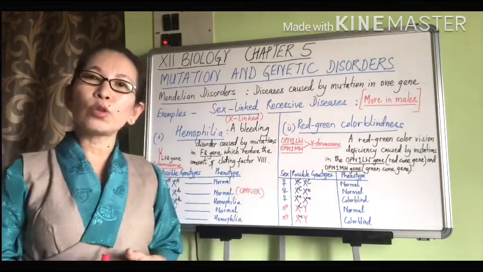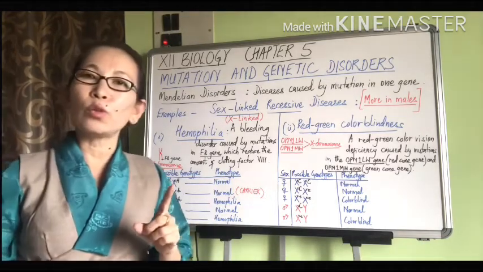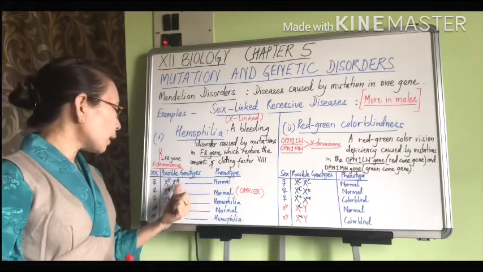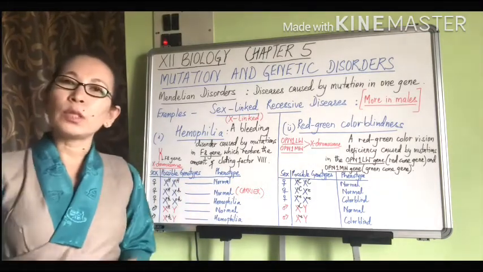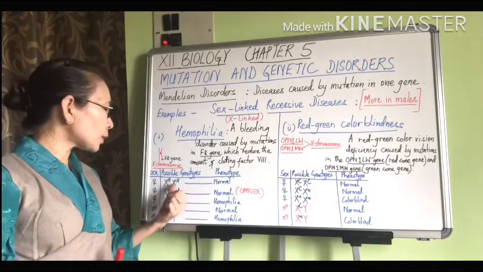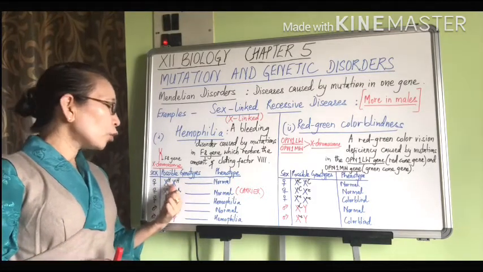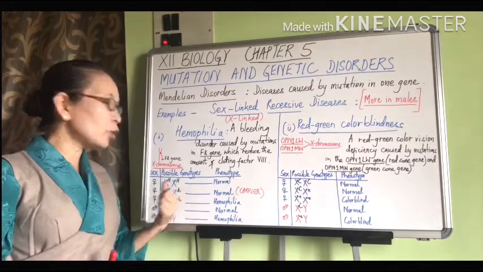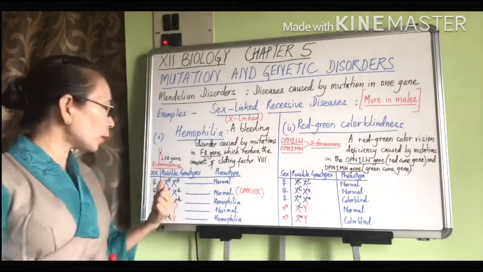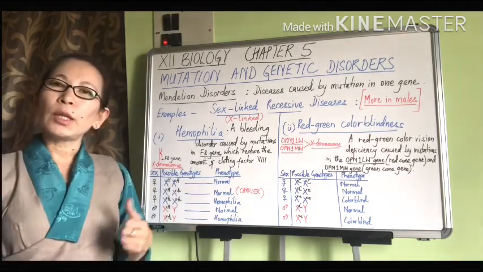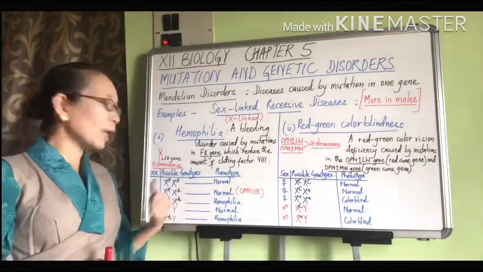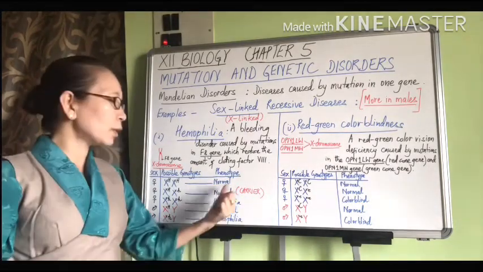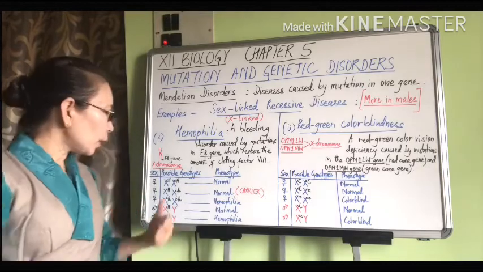Females have 2 X chromosomes, whereas males only have 1 X chromosome, and the other sex chromosome is the Y chromosome. So females can have 3 possible genotypes. The genotypes are, first, where both of the X chromosomes are carrying the normal allele, and the normal allele is denoted with capital H. So both of her X chromosomes have the normal capital H allele. So she becomes homozygous for the normal allele, and her phenotype is also normal. Right? She is showing normal blood clotting.